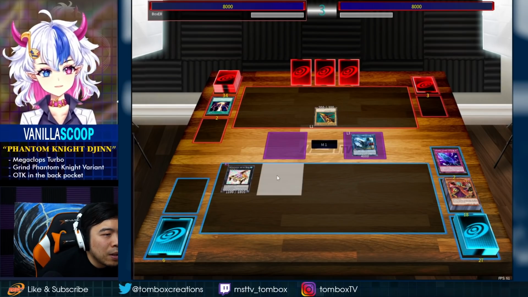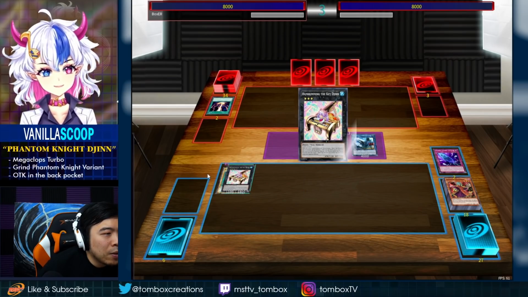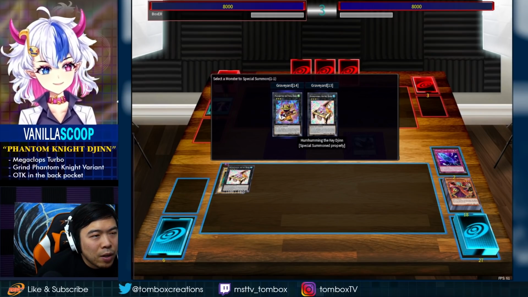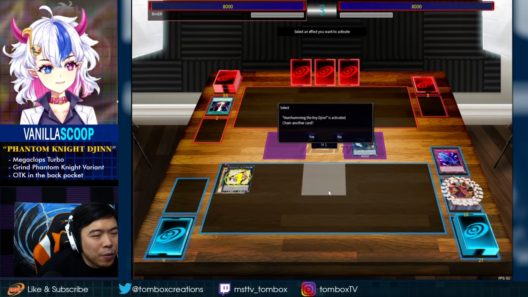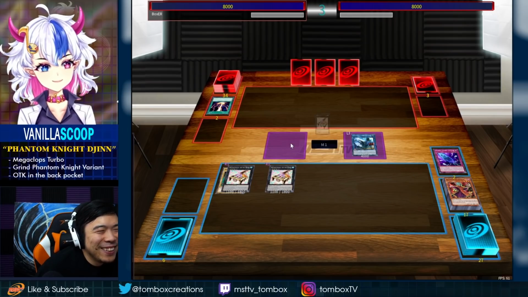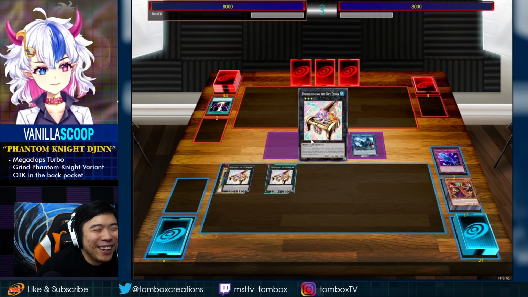And then she can activate her effect again. Wait, she's not once per turn. Nope. And then she can also do it again. Wait, what's going on here? Something's not right. Yu-Gi-Oh's broken. Yep. She is broken.